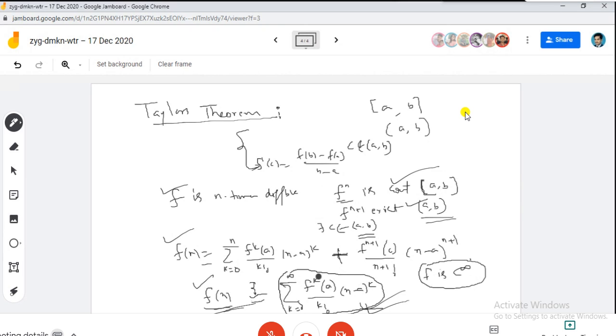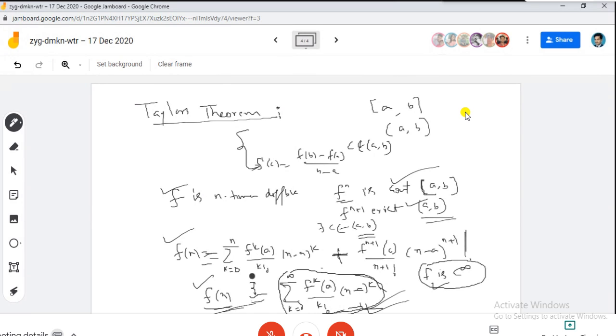Now the question is whether this infinite power series converges. Here you are told that there will be a point where it becomes exactly equal. There is a point C, at least one, maybe more than one, such that f(x) is exactly equal to this power series, you can say a polynomial function of degree n plus 1. But if f is C infinity, you will get an infinite power series.